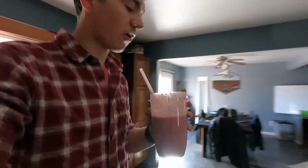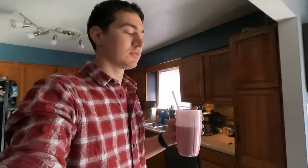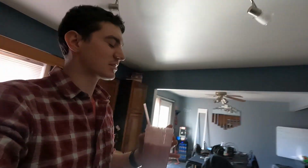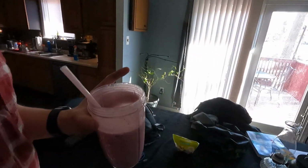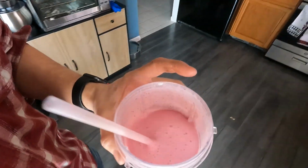Alright, before I get out there to work on the car, I'm having some breakfast. I'm having a banana, strawberry, blueberry smoothie with a little bit of Greek yogurt, and a little bit of whole milk. I don't really like whole milk that much, but I decided to try it this time. It's not terrible. I don't think I'm gonna put it in next time, but pretty damn good. It's a really thick smoothie, but I also don't mind a little water smoothie. I don't feel like adding more ice to make it thick, but honestly, I'm starting to like thinner smoothies now.